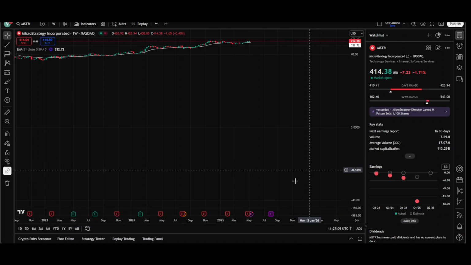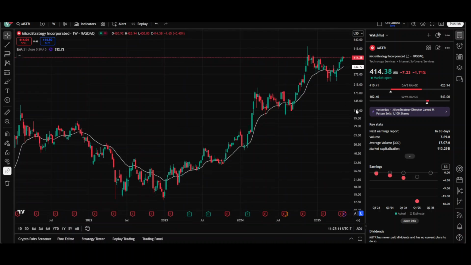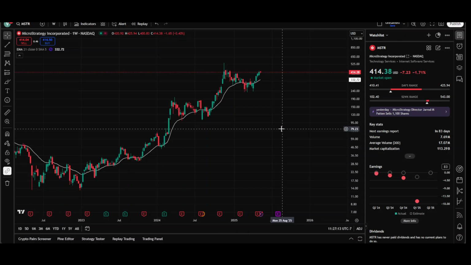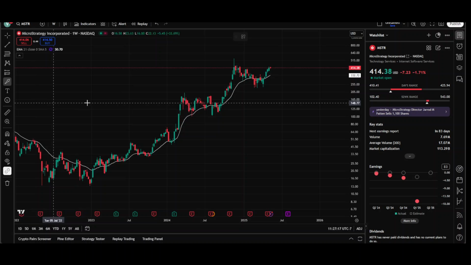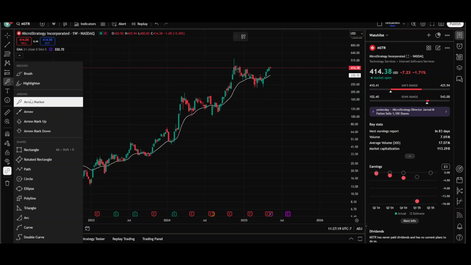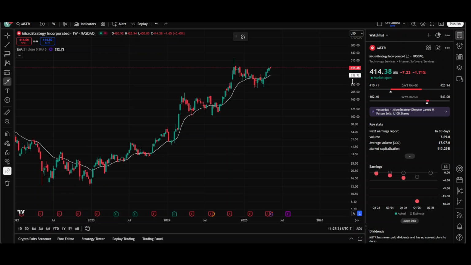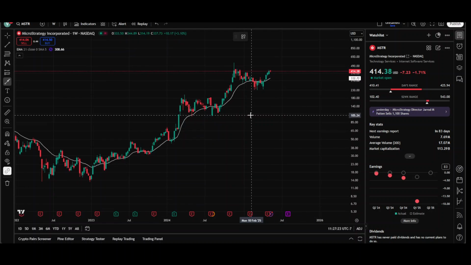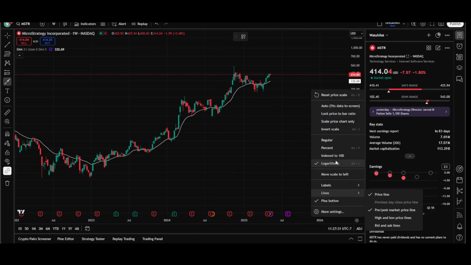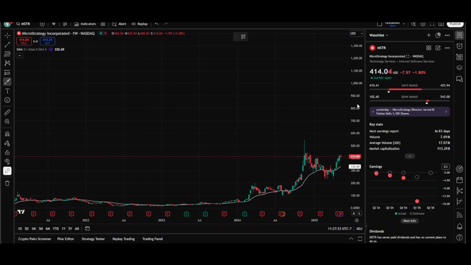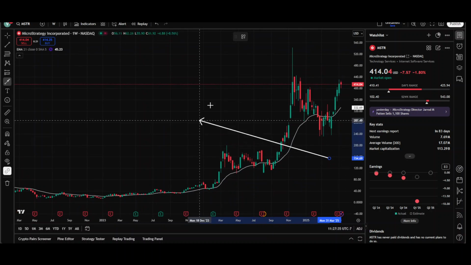Let's take a look at the log scale, to get a better image of it. Someone asked me in the comments, if I remember, about using a measured move target on the log scale. Is that possible? Yes, you can do it on the log scale because it's still price. And traders sometimes look at both charts, especially like, let's say I go back to the regular chart. It's not that easy to do a measured move target off of this level.